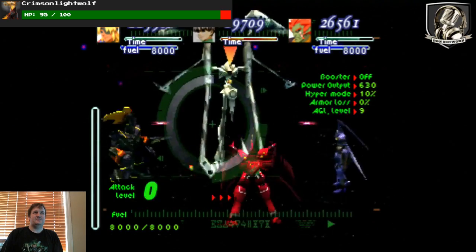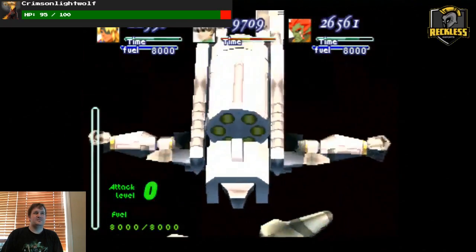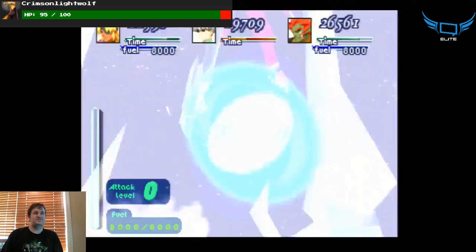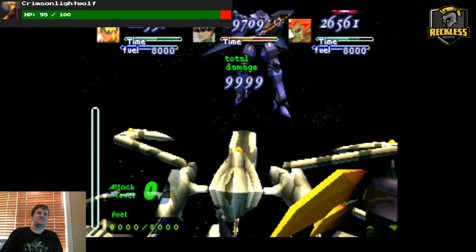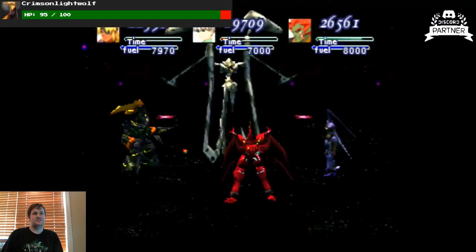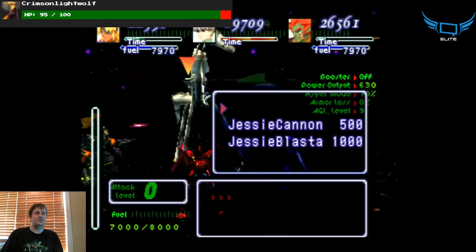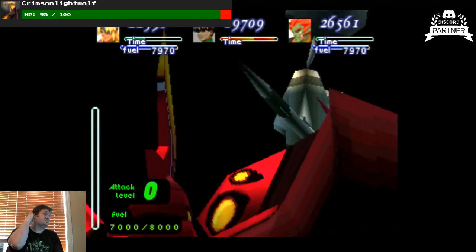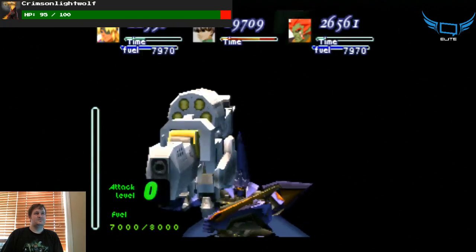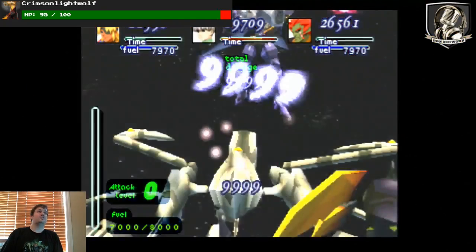Take the Jesse Blaster. Wait, does that mean Jesse's in here with us? And full mines. I wonder if we can actually do that much with the normal Jesse cannon. Damn your poor hit rate, Rico. Let's just try the normal Jesse cannon and see how that does. See, this one shoots out a red bullet. Okay, we only need to use the Jesse Blaster.